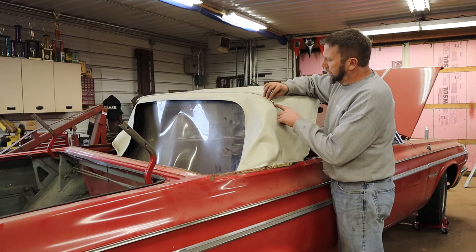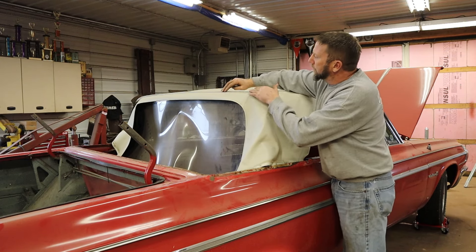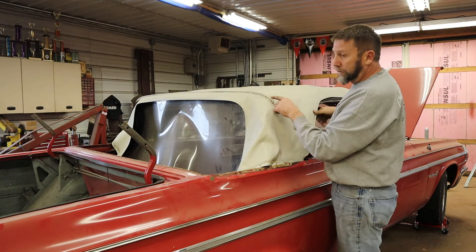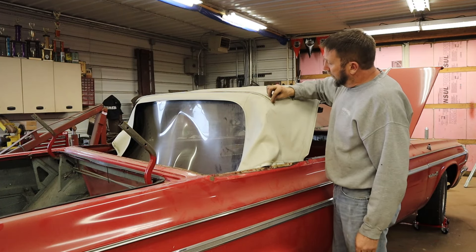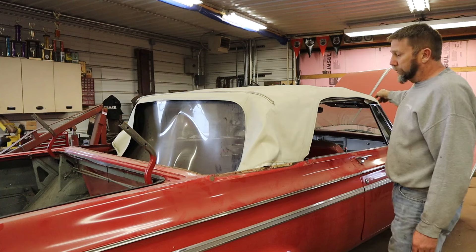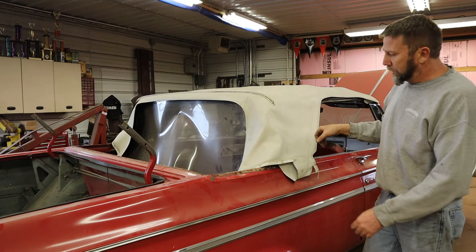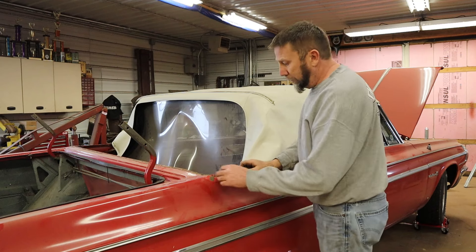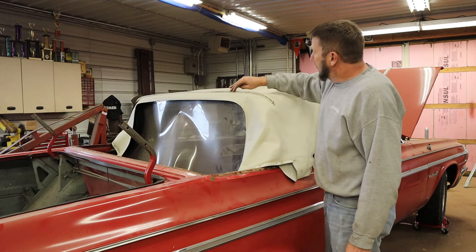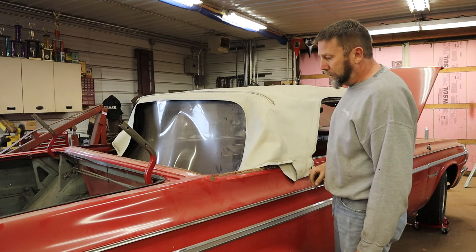I learned this today — that little trim piece on the end is all on one screw. And I don't know what this stuff's made out of but it just folds over. That's stapled all the way across about every inch to some kind of insert that's in that bow — I can't tell what it is because I haven't got the top off yet. But I'm basically going to have to peel this whole strip off and then I should be able to peel the top off. The front's all unattached, but these edges and the front edge — basically anywhere it's wrapped on there's some kind of adhesive. I'm going to have to do my research to figure out what that is. I want to include this in the video so later on when I'm scratching my head trying to figure out how to put it back together, I can come back and look at this.